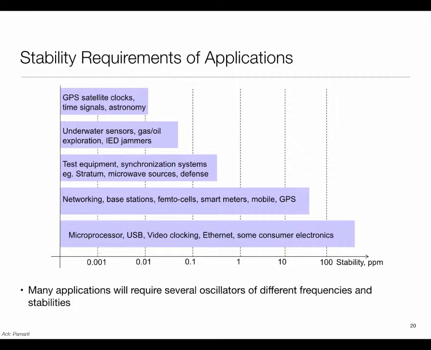And then if you look at GPS satellite clocks, astronomy, and all these guys, they are close to 1 ppb type things. Okay, and then of course there are other applications where even finer stability is needed. How good a clock do we need? It really depends on the application, and if you give a better, more stable clock, there is some application waiting for it. So who do you think needs the most stable clocks currently?